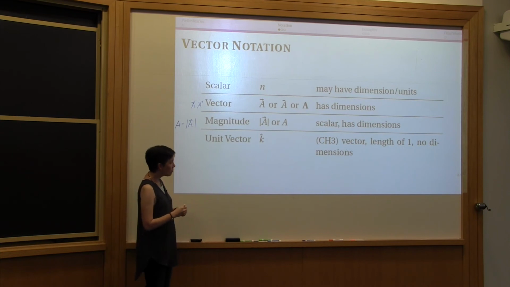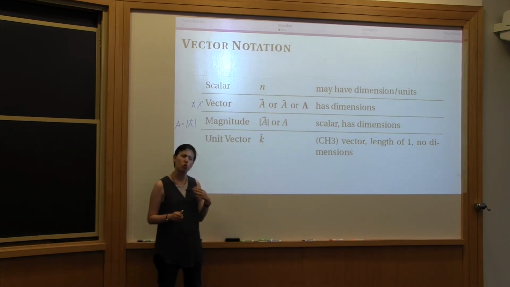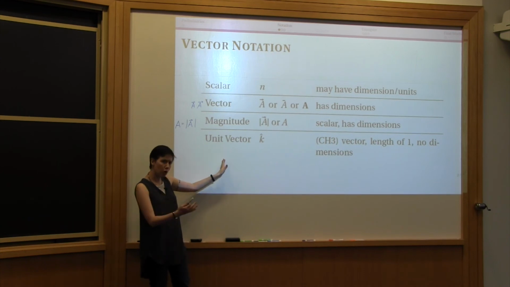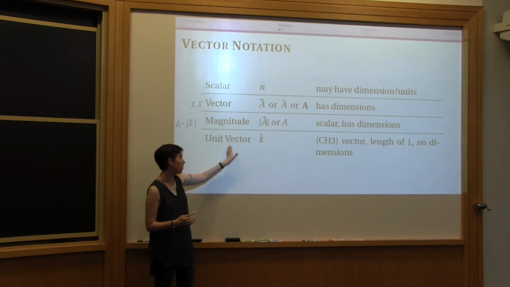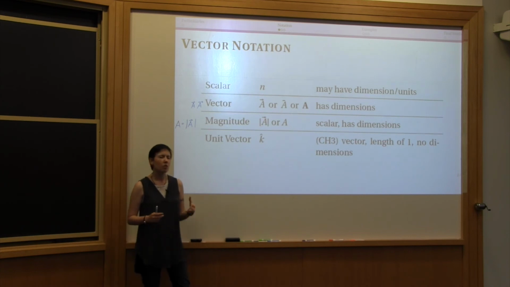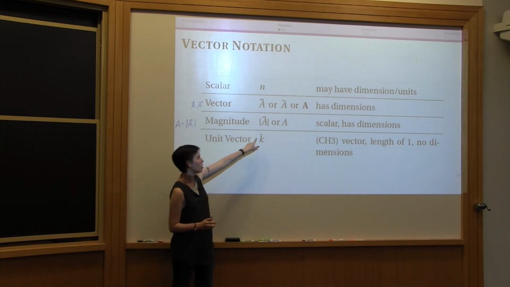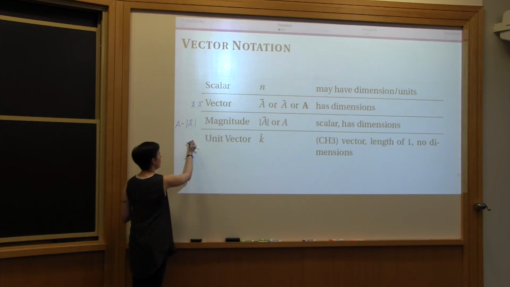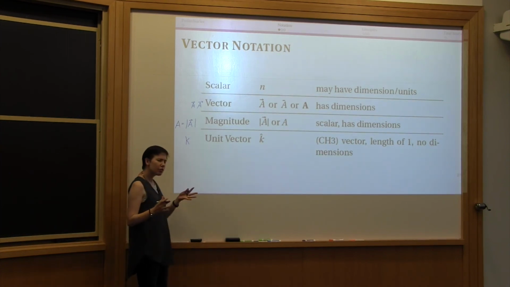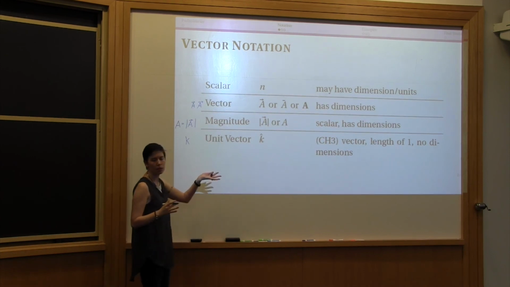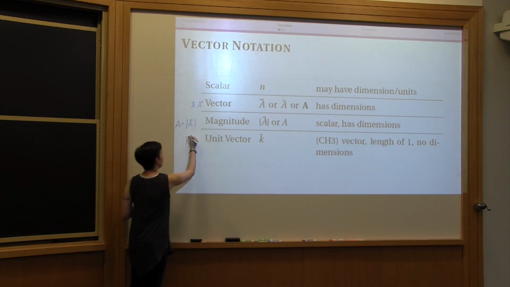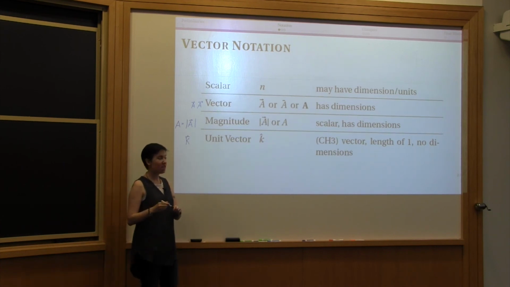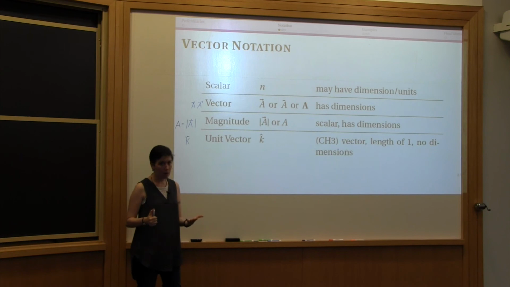Now, the last thing here is actually something that only appears in chapter 3. So this is kind of looking forward a little bit to what we'll talk about in the second week, but this is the idea of a unit vector. This actually is a vector that only signifies direction, so it's a little bit special, and it actually has a different symbol above it. It's not a full arrow, but it's a little hat or a caret. So if I wanted to write this, and there are different unit vectors, you could use k as the example here, or i is another common one, and you just give it a little hat. Again, if you were to write k without that hat, it would not be a unit vector, and I wouldn't necessarily know what you were referring to.